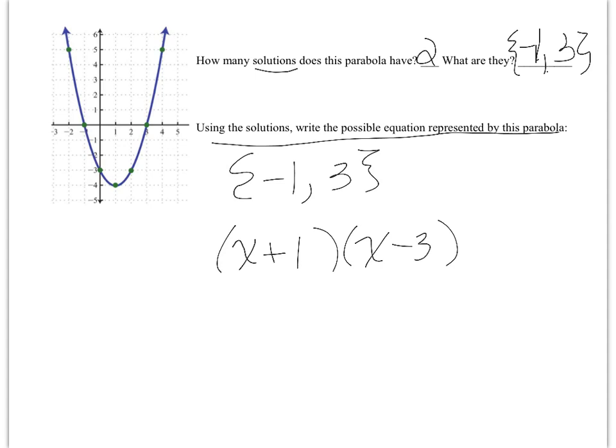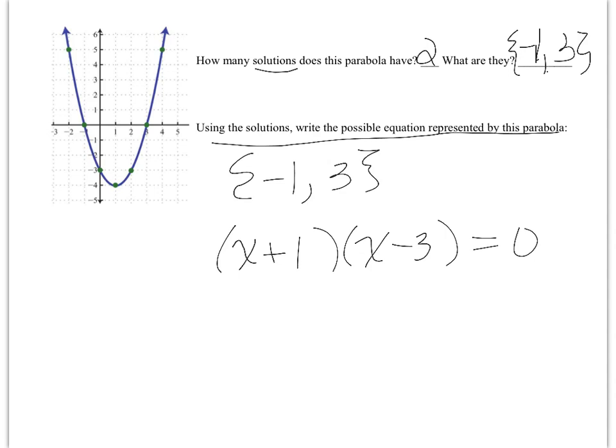Remember when we were solving and it was equal to 0? We took each of these, we set this equal to 0, we solved for x, and we would get -1. If we took this, we solved for x, we would add 3 to both sides, and we would get +3. So the reason I'm saying that this is a possible solution is because we could come up with many expressions that, when equal to 0, come up with -1, right? But all I'm asking for is the most basic one, all right?